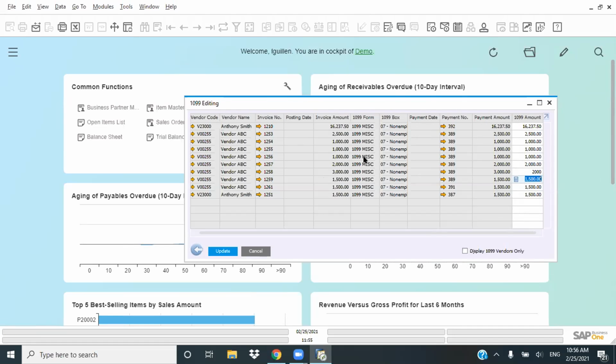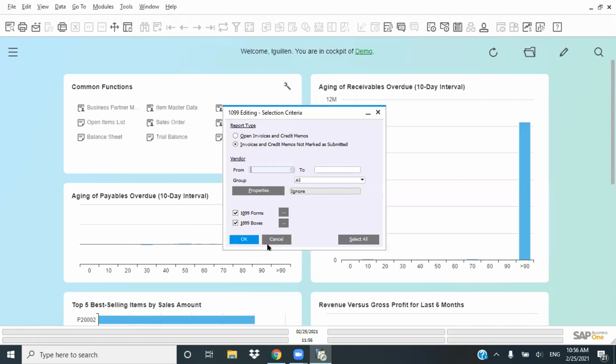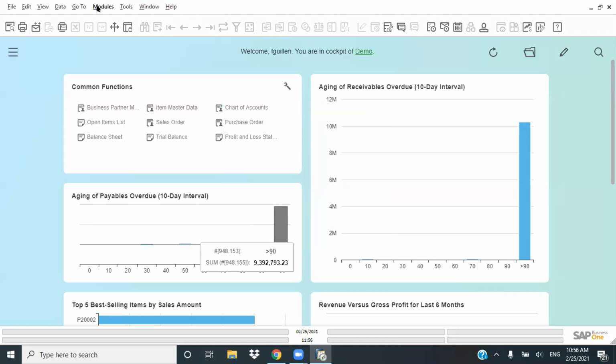It just edits current AP invoices, they have the 1099 form already allocated. If there is a form that doesn't have the 1099 form allocated and it's already paid, if it's only one, I suggest canceling the payment with the same date that the payment was generated, and make the changes on the AP invoice, and then apply the payment again, and it should be able to show on the system now.